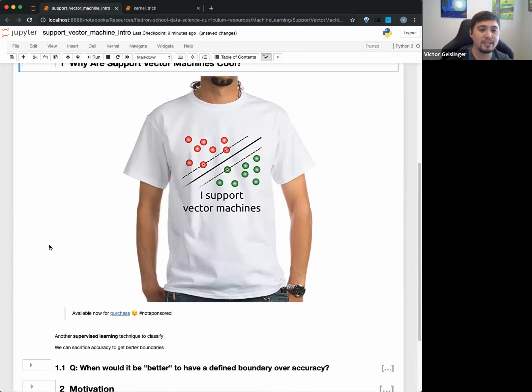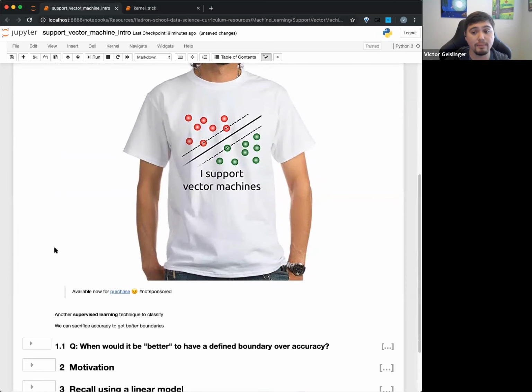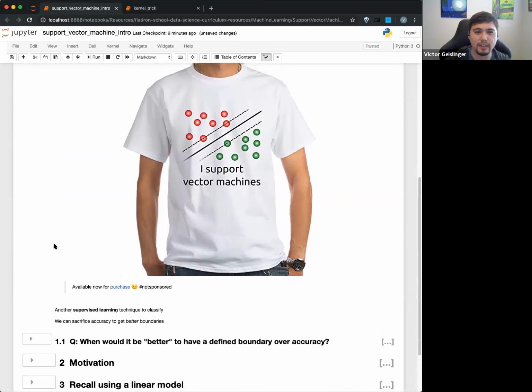Support vector machines are a thing by themselves. It's another supervised learning technique to classify data points, right? One interesting thing about support vector machines is that we can sacrifice accuracy to get better boundaries. You can think about why this might be true. In most data sets, you're never going to get 100% accuracy, even if you could draw a perfect line.